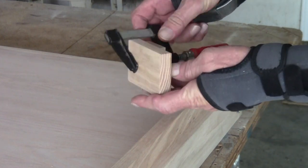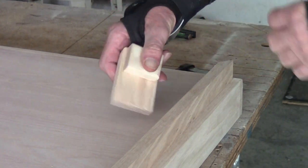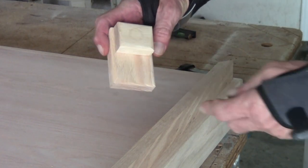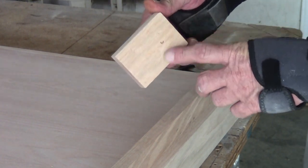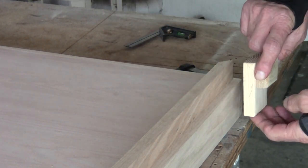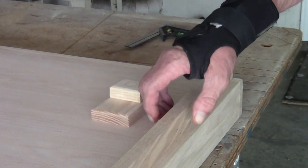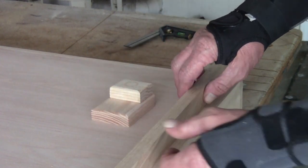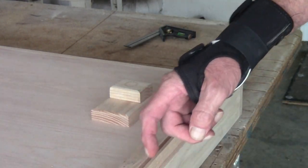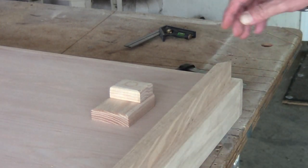All right, I glued this together, and after I'm done sanding it, I'll take it apart. Now, here's what it kind of looks like. If you see, you got all the edges done. The only edge it didn't do is the back, because that's going to be put right onto here, okay? I already cut these out, all four of them. I got 45s put on them, and I got the rabbet put in there. That's where the glass is going to go.